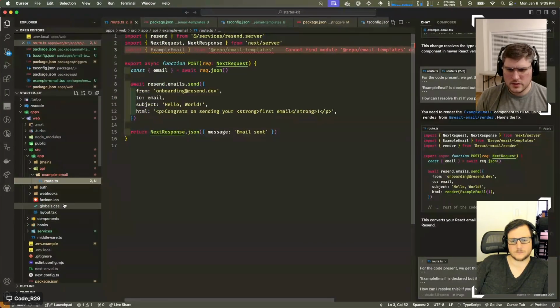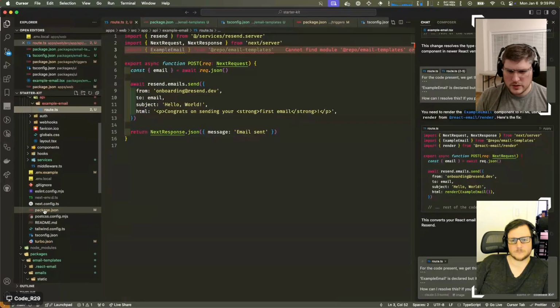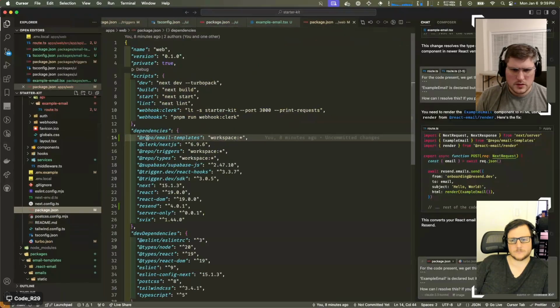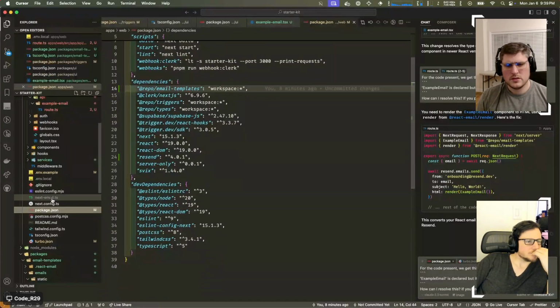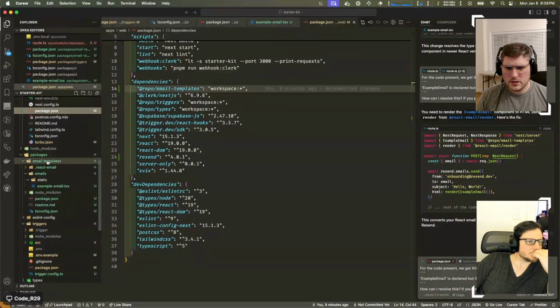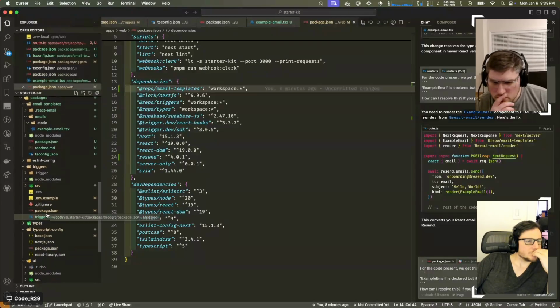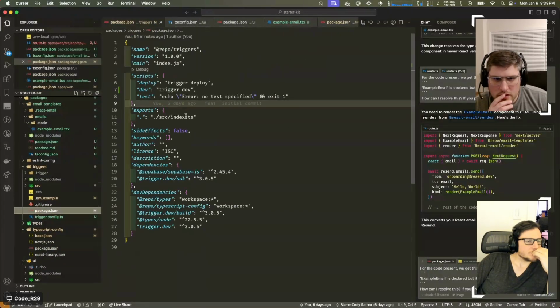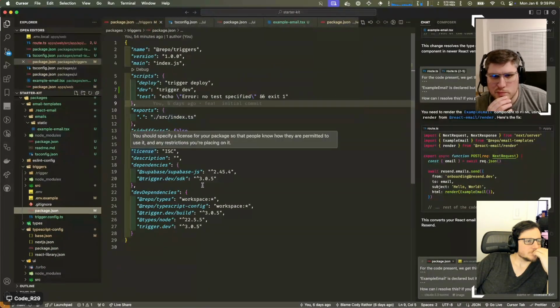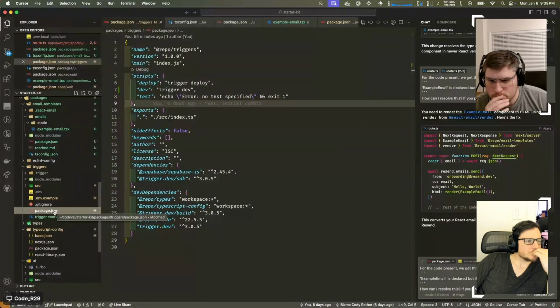Not find. So we could package JSON at repo email templates workspace. Yeah, okay. So it is definitely there. But these ones, I think we always put in an exports.